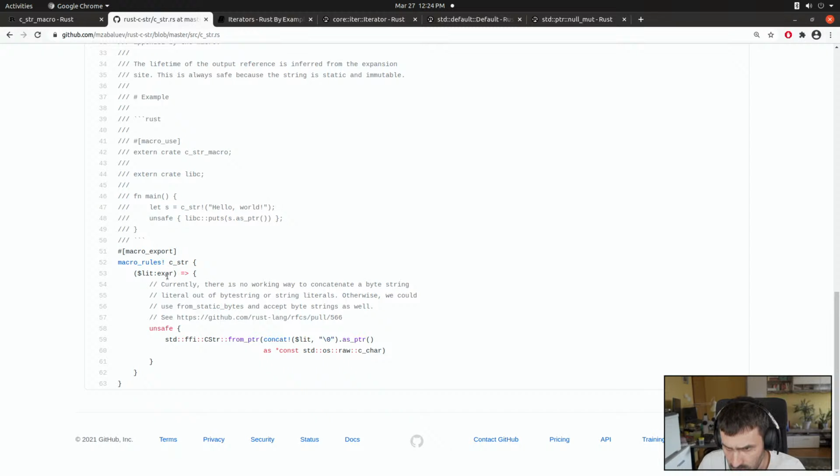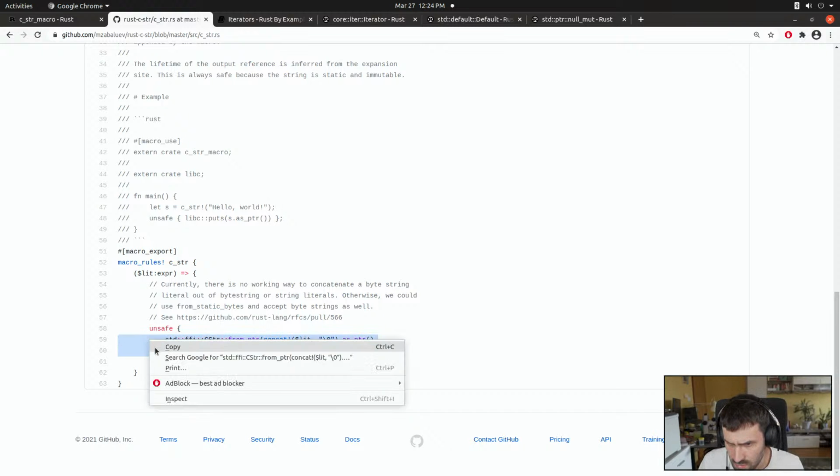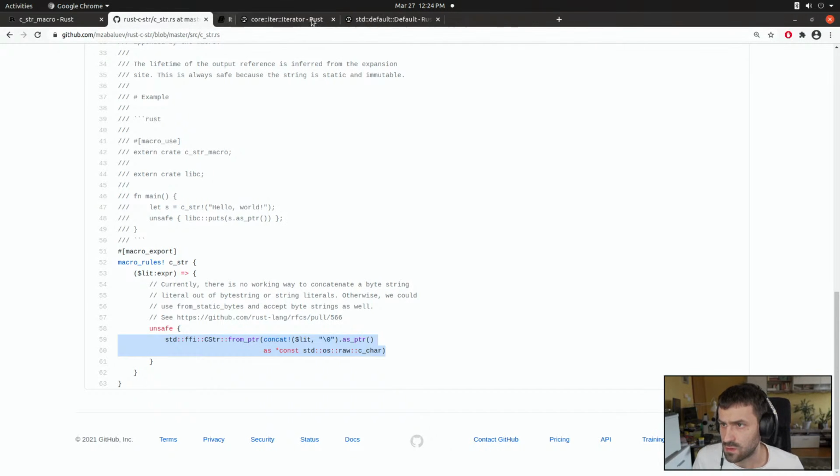So we define a macro from pointer. We add, I hope this is done under the hood efficiently. We might in the future profile that and see what is going on under the hood in the code. Yeah, maybe I can even do that now, because this is very simple code here.